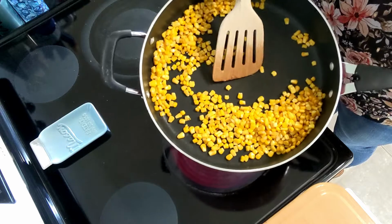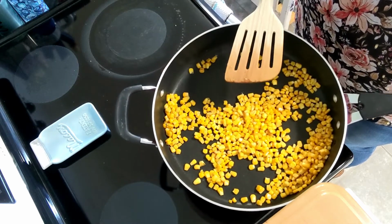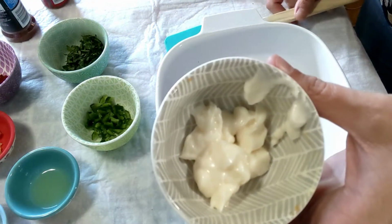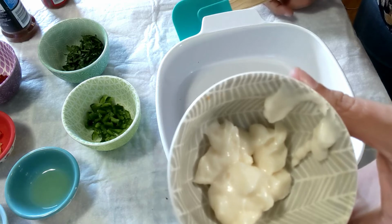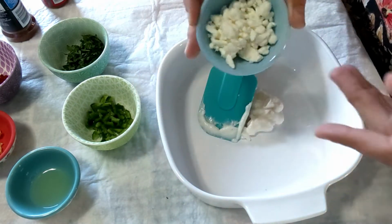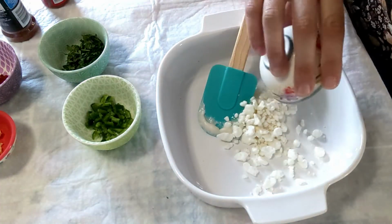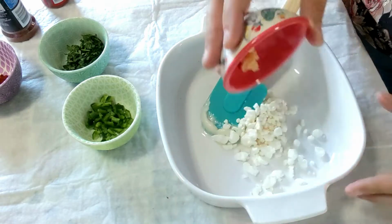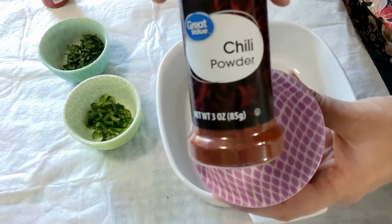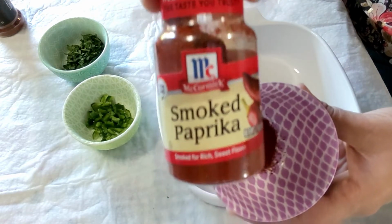All right, here we are at our 10 minutes. I'm going to go ahead and set these to the side so they can cool while we work on putting together the sauce. I'm going to start out with 2 tablespoons of the reduced fat mayonnaise. This is a Miracle Whip. 1 ounce of the fat-free feta cheese. 1 teaspoon of lime juice. 1 clove of garlic. In here, I have 1/4 teaspoon of chili powder and then 1/4 teaspoon of the smoked paprika.